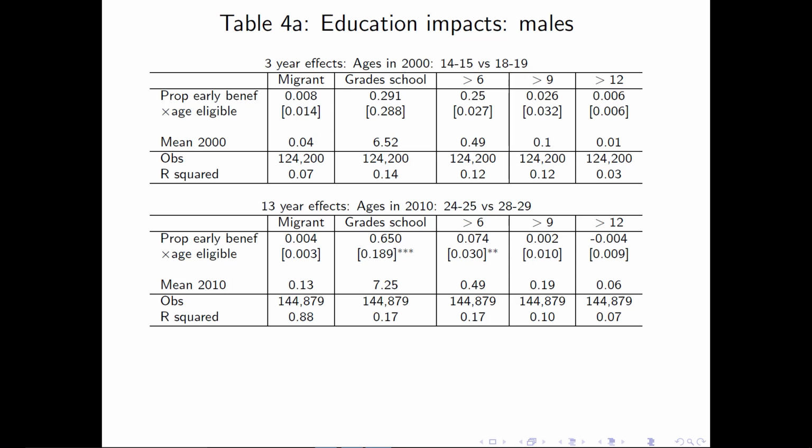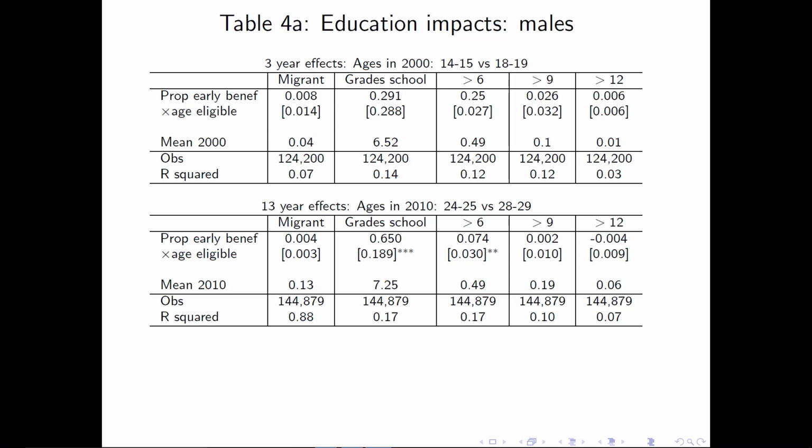Here we can see that increase in schooling, where does that come from? That's really concentrated in, so this shows the probability of having more than primary school, so that's a 7% increase. The effect is really concentrated on secondary school. So this is not a program that gets kids, you know, into college or even high school. The kids get some more secondary school, and that's about it.